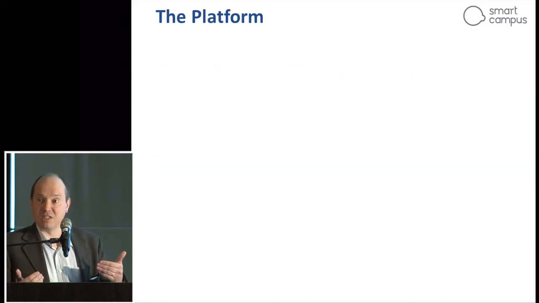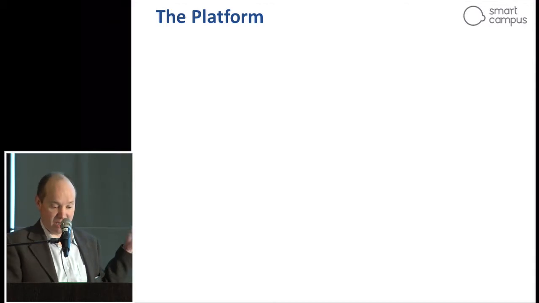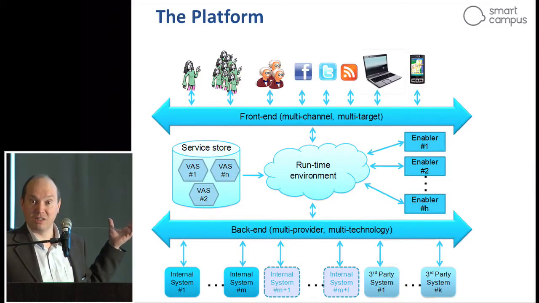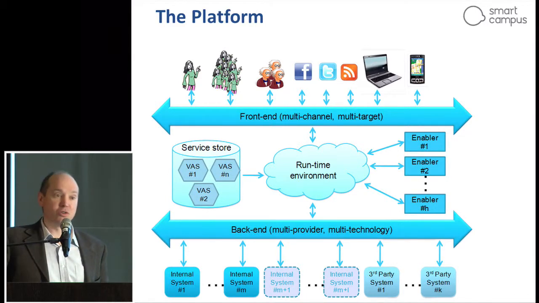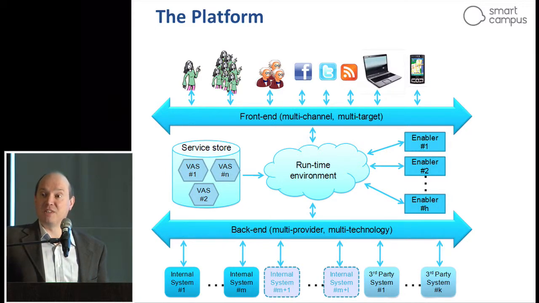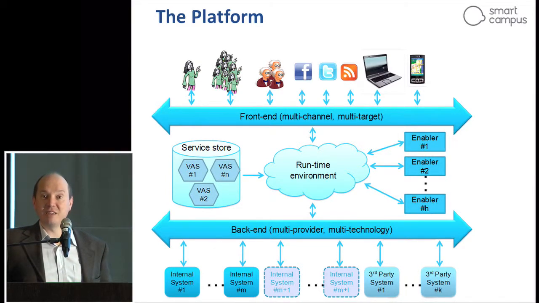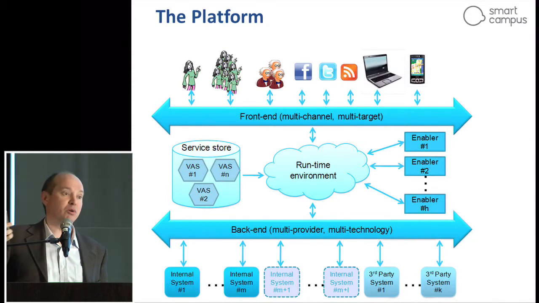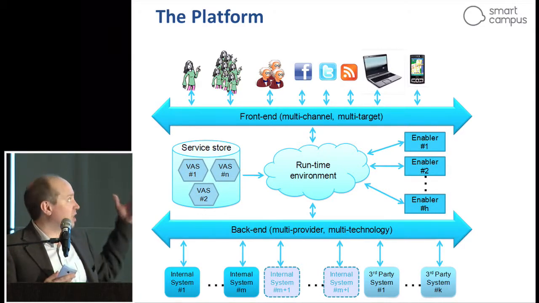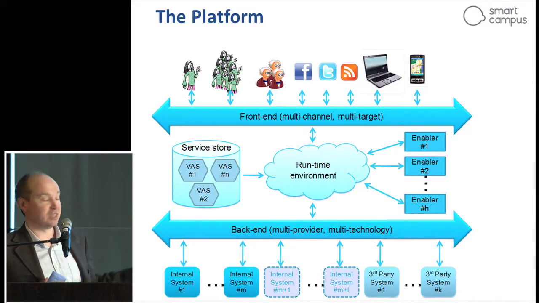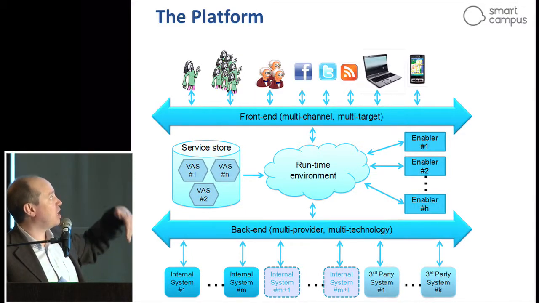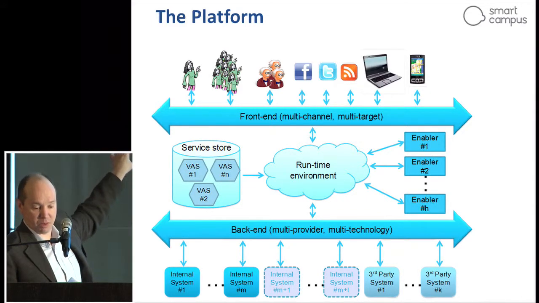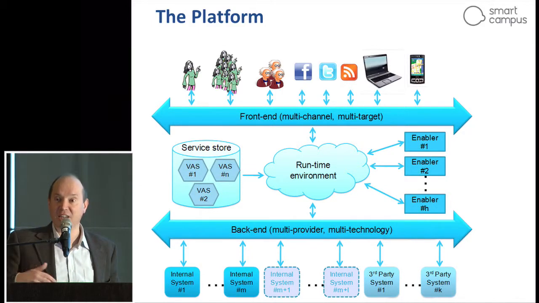What were our initial steps? First, we needed a platform for developing the services. We looked to smartphones — to the iPhone — as an example. There you have the Apple Store: a platform where apps run on the mobile phone itself, helping developers by providing many different APIs and services such as mail, messaging, camera, and so on. In our case, we speak about the services and data of the city and of the university. We take this data from existing systems, make it available, and enable users to develop their own services, which are then placed in a store and accessed by users through different devices and by different means.